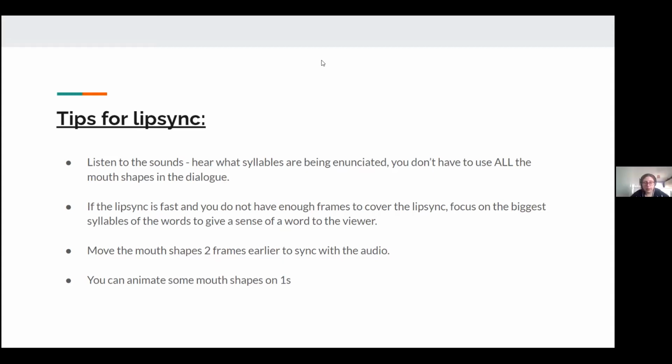And then the next tip is, this is what a director told me to do. When you have your lip sync animation, make sure to have it on a separate layer, so then you can move it 2 frames ahead. So it starts faster by 2 frames, but in the long run, it will sync better with the dialogue sound, basically.